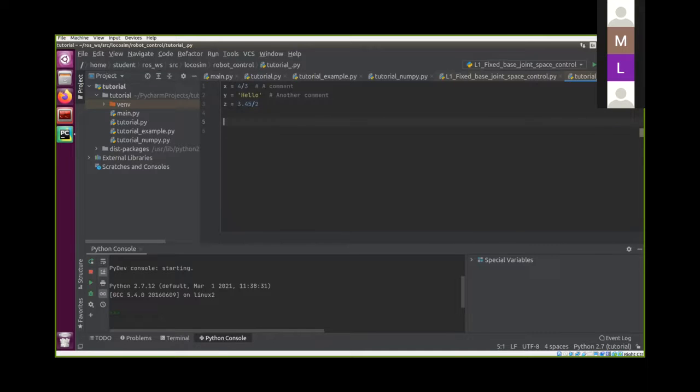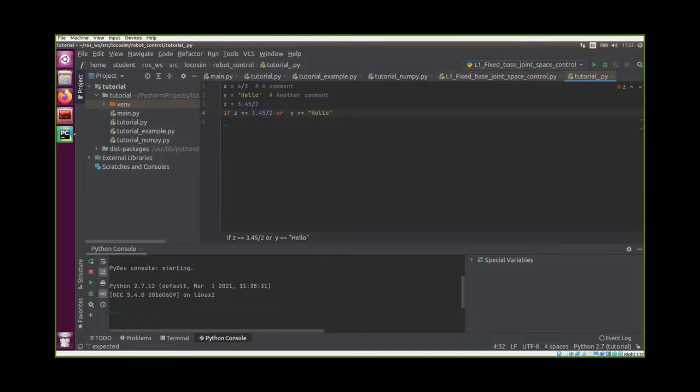And then we use an if statement: 3.45/2, or y equal, and you can see that here I'm using double quotation marks. You can use single or double quotation marks to specify a string. An if statement basically checks the conditions that you're giving.